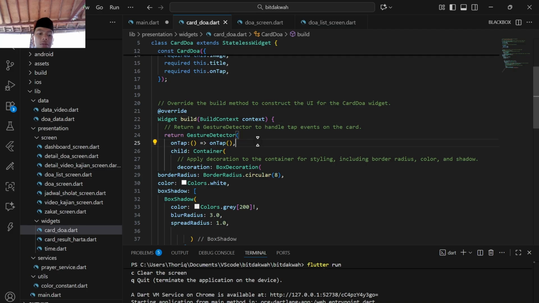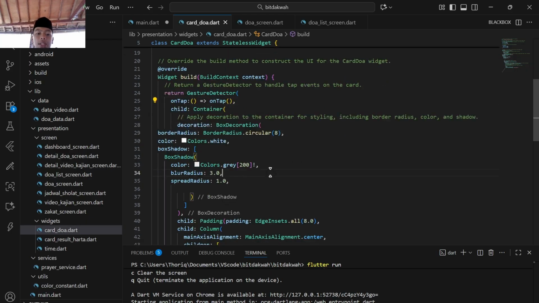Now we're going to return the gesture detector. So when it detects a gesture on the screen, when the user taps on one of the containers, one of the doa items, it will open the doa. And this is for applying the decoration, the container styling.